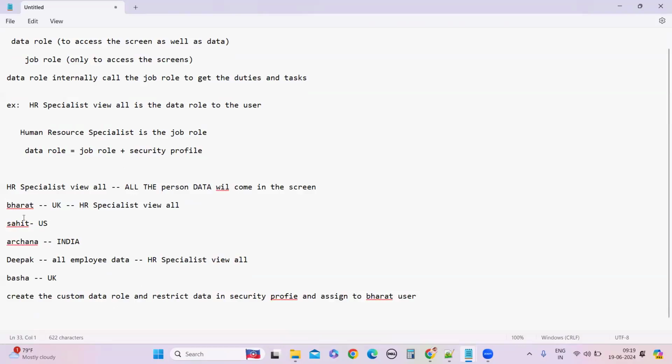I am going to show the Bharat and Basha users. You try other things. Here I am taking Harshit as the implementation user.